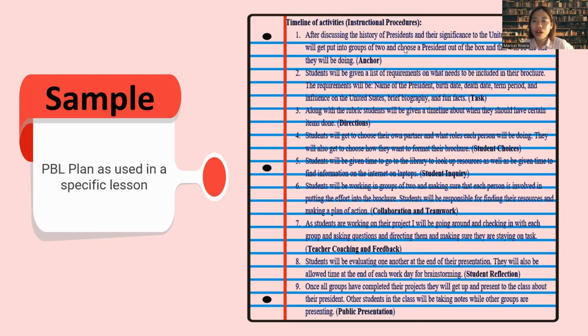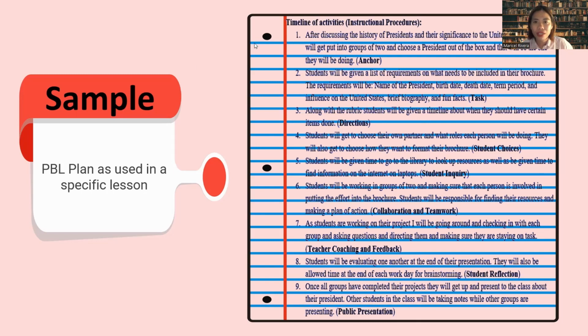And then number two, for the anchor class, you have to mention that you already discussed. After discussing the history of precedents, in our case, after discussing your topic, you have to present also the details of what you have discussed. But I want you to make it not too long. Make it as brief and comprehensive as possible, the topic that you have chosen. And then students will be given a list of requirements on what needs to be included in their brochure. So what are the checklists? This one is a brochure, but it doesn't mean that you would also let your pupils create a brochure. Make sure, class, that what they are doing is relevant or related to the topic you have chosen. Maybe you are letting them create a specific project, but there is no relevance at all.